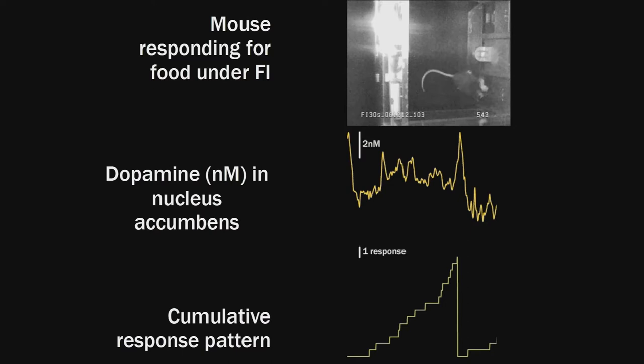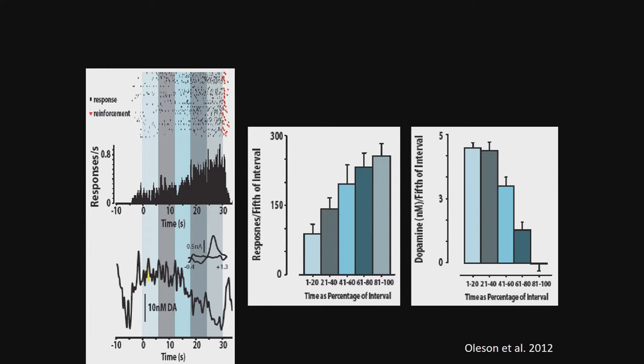So, you know, I think I got all of my predictions on this one wrong. I thought the dopamine was going to increase proportionally to response output, but it occurred in an inversely proportional manner. And I also thought that cannabis would slow down timing behavior, also the opposite of what we found. But here are just the overall effects of what you observe on dopamine release during this timing task.